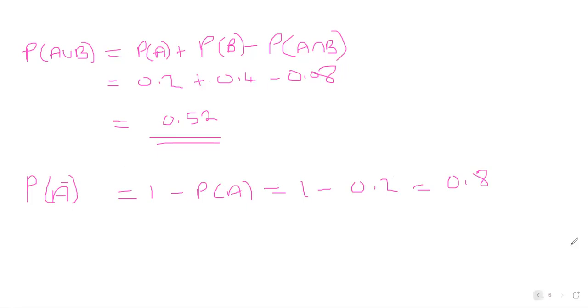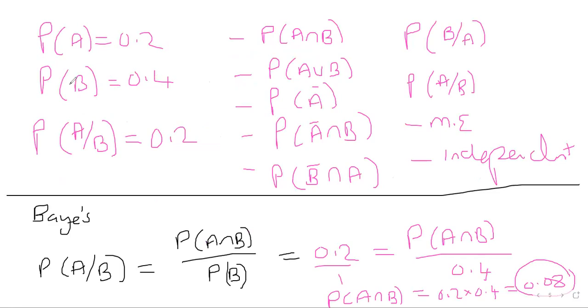So if I may ask, although it hasn't been asked, what therefore becomes the complement of B? If our B is 0.4, what is the complement of B? 1 minus 0.4. Excellent, which is 0.6. Correct.